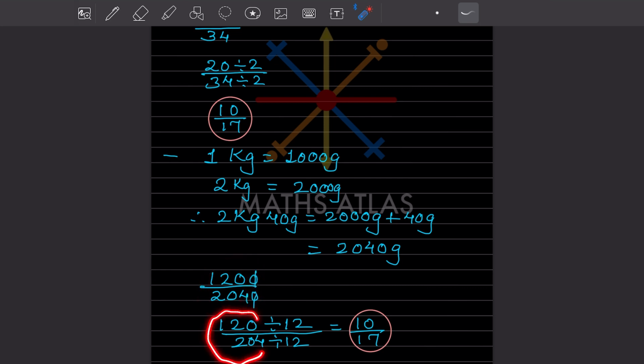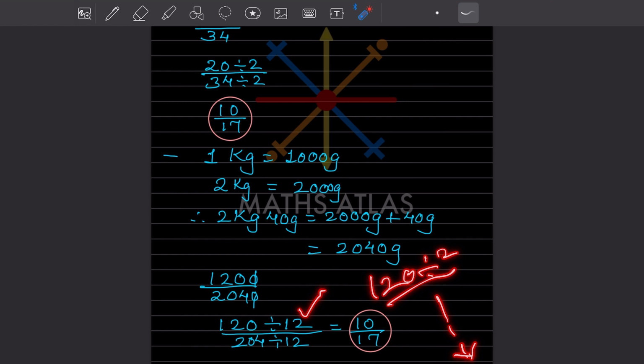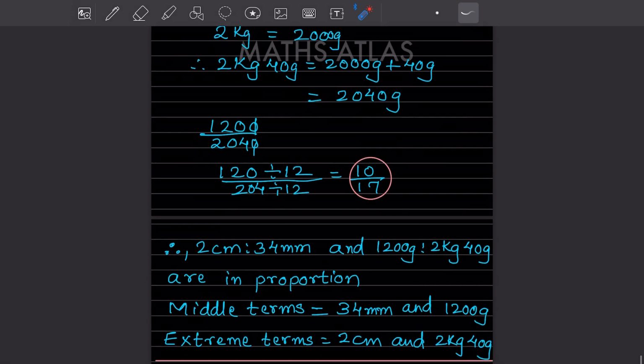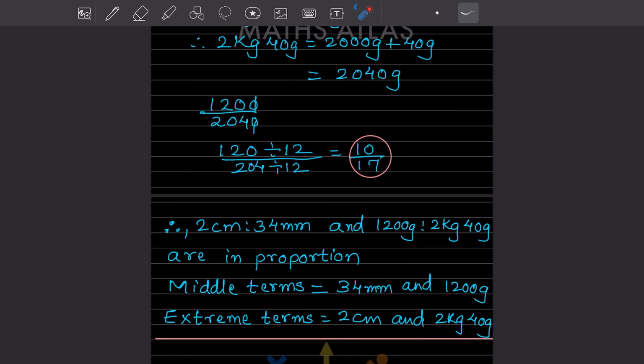So it's, can you see here? This I divided by 12. So this came out to be 10 by 17. So again, if you don't know the table of 12, you can do it the same way, first divide by 2 and so on, but it will be a long step. So now what we can see, these both are same. So what we can say, they are in proportion. Hope you got it. The same thing, the middle term, you can just refer to the problem.